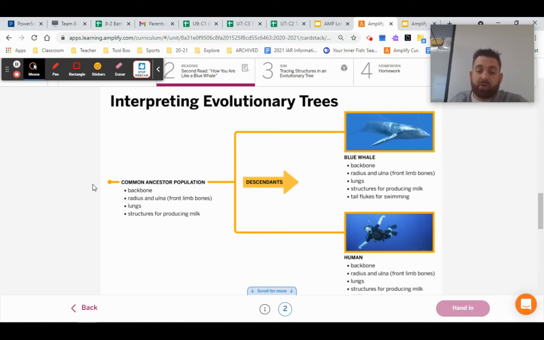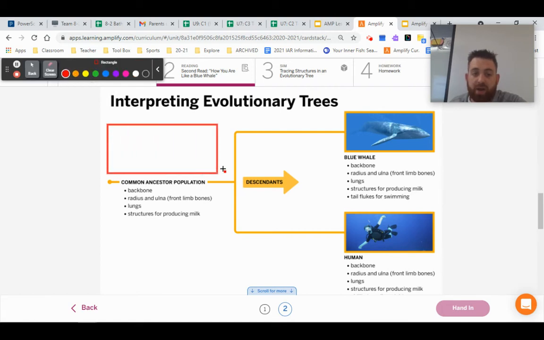So let's look at why we call it a tree. We call it a tree because we have these different branches that stem off of one another to show a relationship. So the very first branch here stems off into two branches to show that there's some population of organism that has an evolutionary relationship with these two organisms, that they're connected by this population. Now, the yellow lines themselves show that relationship between the common ancestral population and these two descendant populations, but we don't quite know what this population is.